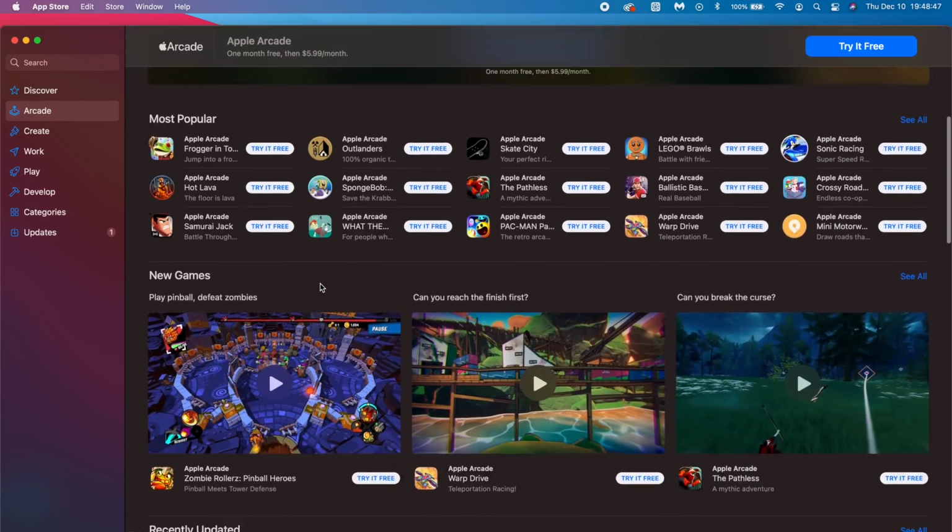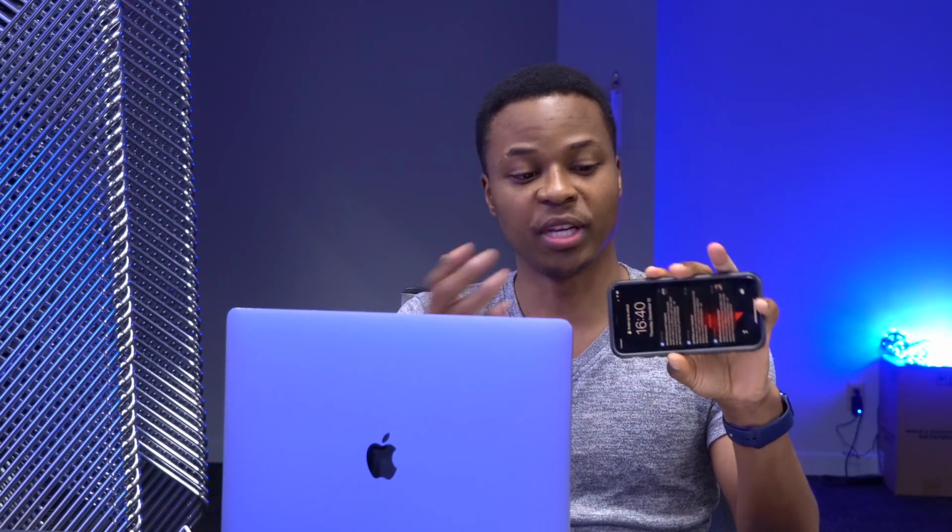Now for those that have the newer Apple Silicon Macs with the new M1 chip, you can now run iOS and iPadOS applications, whether you want them to run in portrait like this, or in landscape mode like this, or even in full screen. So it depends on the setting that you want. If you are opening an application that looks good on the iPhone in portrait mode like this, then you can do that, or in landscape like this if it's a game or something like that. Now this update allows for that.